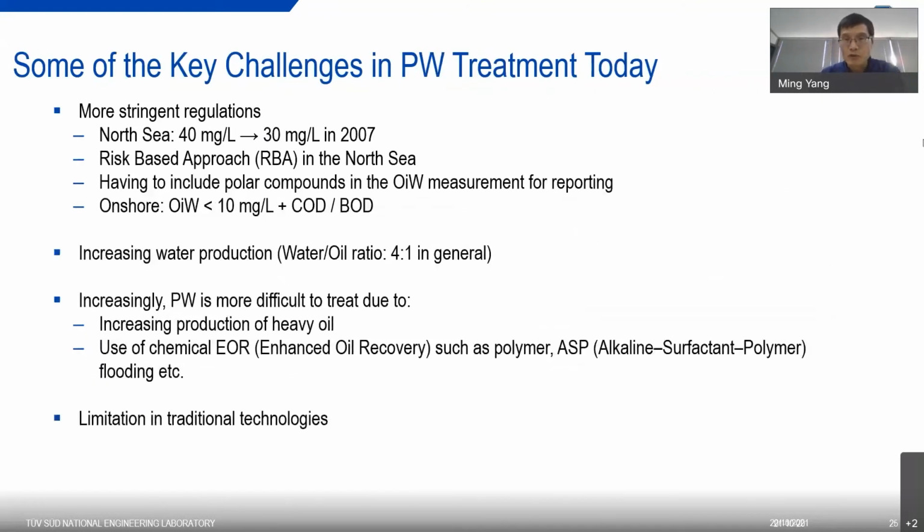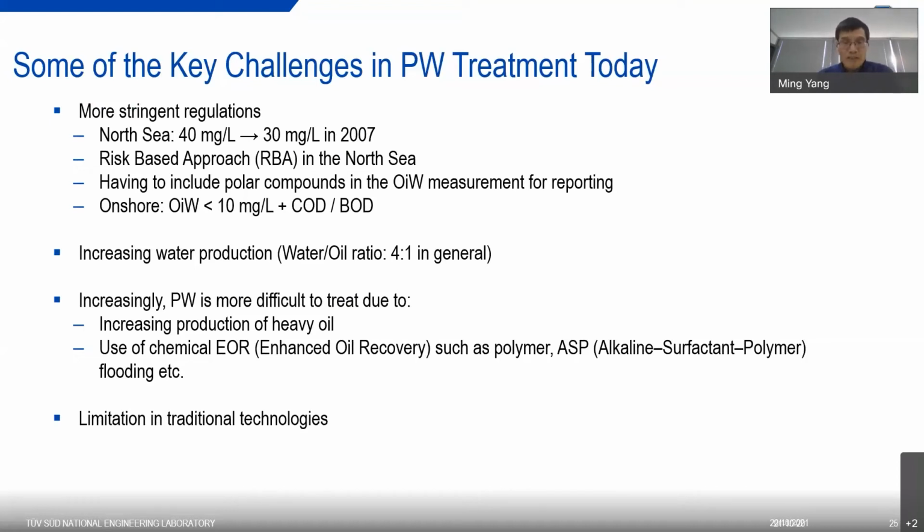Challenges in terms of produced water treatment today. First of all, we are seeing increasingly more stringent regulations around the world. Certainly in the North Sea, we've seen the reduction of the monthly average of oil in water from 40 to 30 in 2007. Then in 2012, a risk-based approach was introduced. In other words, not just the dispersed oil you need to look after, but also some of the dissolved components as well as heavy metals.